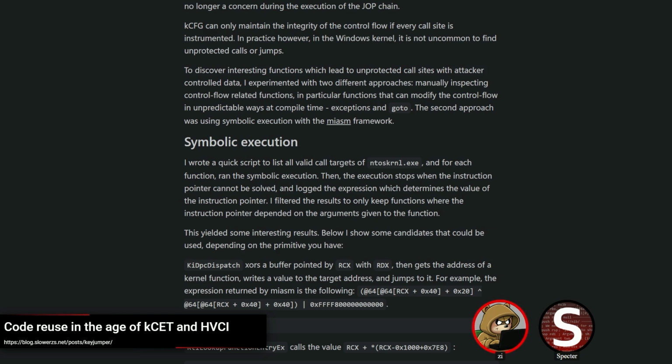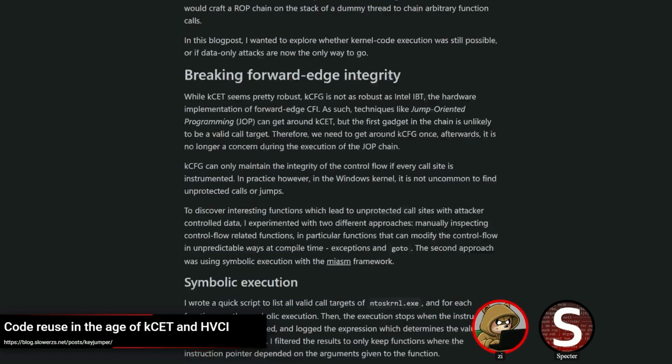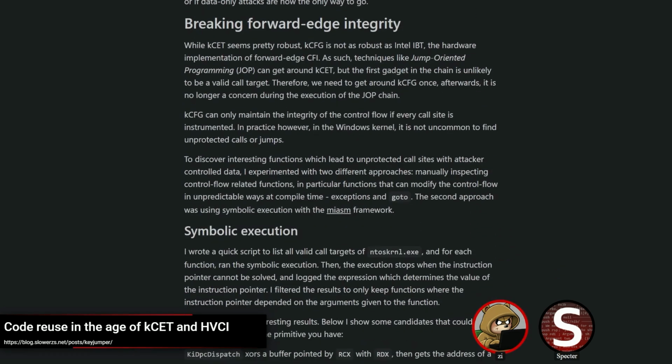And one of the things I thought was kind of interesting was how they found their JOP gadgets. And that was through symbolic execution. Give me a moment here to find the quote I'm thinking of. Right.